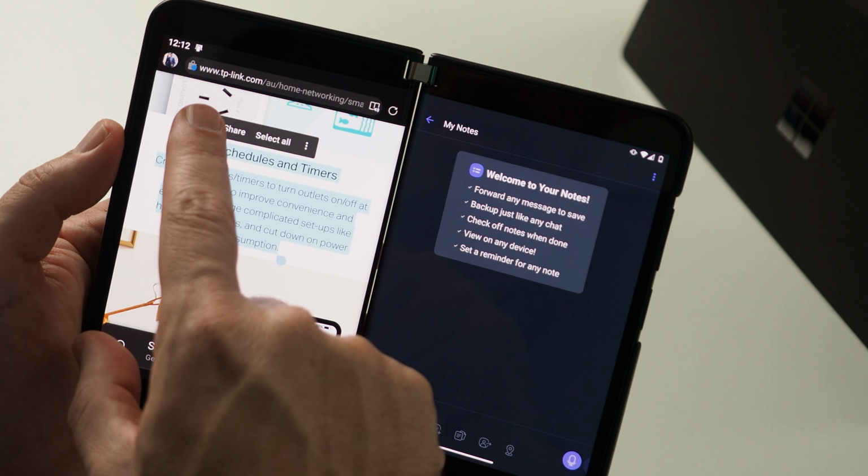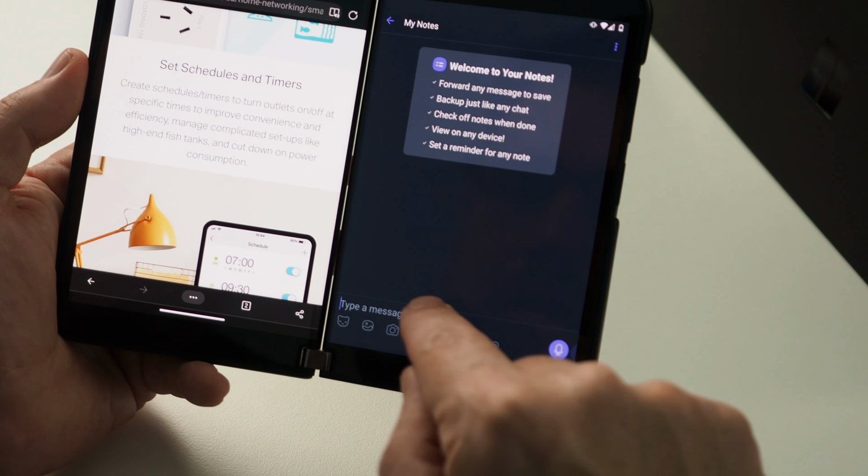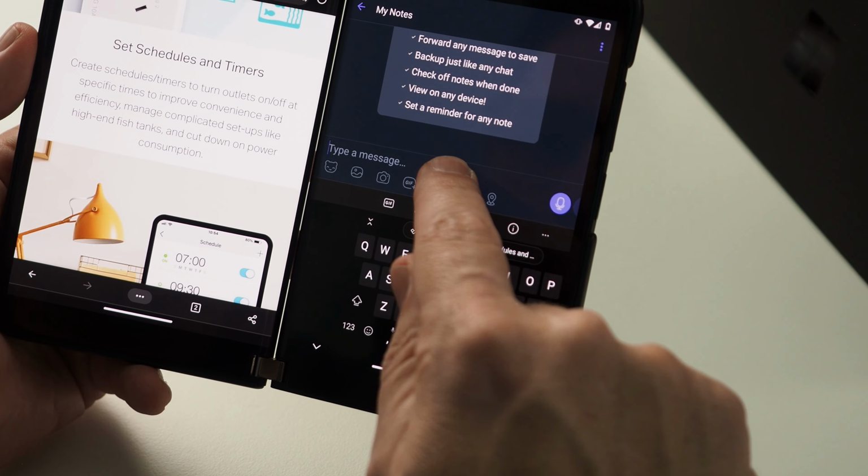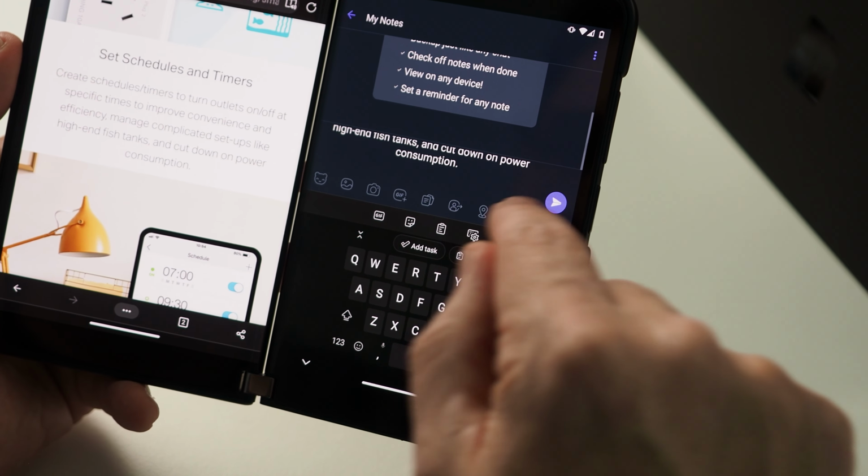They all work just fine on the Duo 2, but with the added benefit that I can share information from app to app, from screen to screen, without losing my place. So has the Surface Duo 2 helped me to achieve more with messaging?